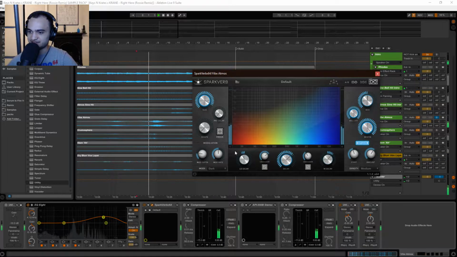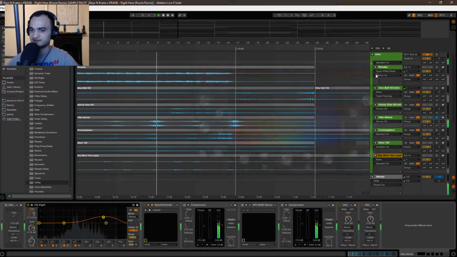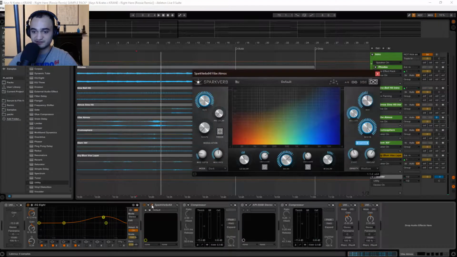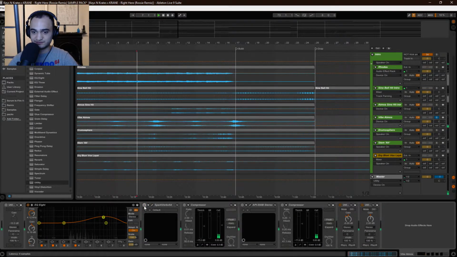So reverb, I actually added some reverb, I think. So that tail, when I stopped it, that's the extra reverb you're hearing. So yeah, it's reverb on reverb. This is more of a feel thing. So let's just A-B it.